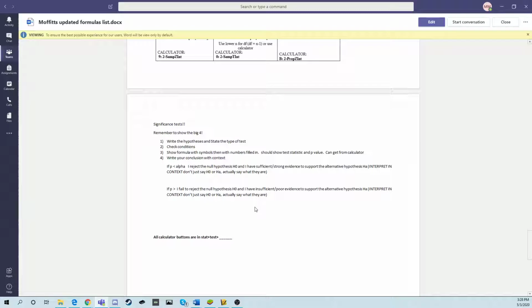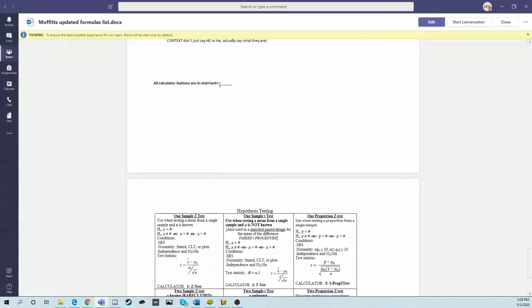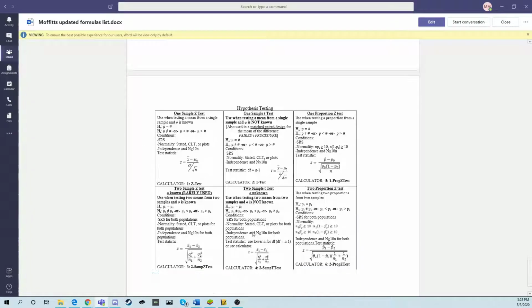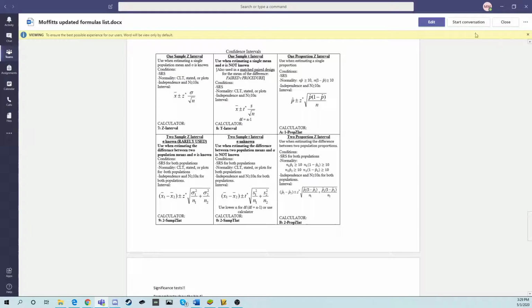So I did the same thing for significance tests. It's all in stat tests, or favorite class, favorite thing. Shows the formulas for everything and for all the test statistics. You can use your calculator to actually do the work, but you still have to show the formula, right? So this is good. Even the 2 sample ones that we're getting to this week and next week. So lots of good stuff.